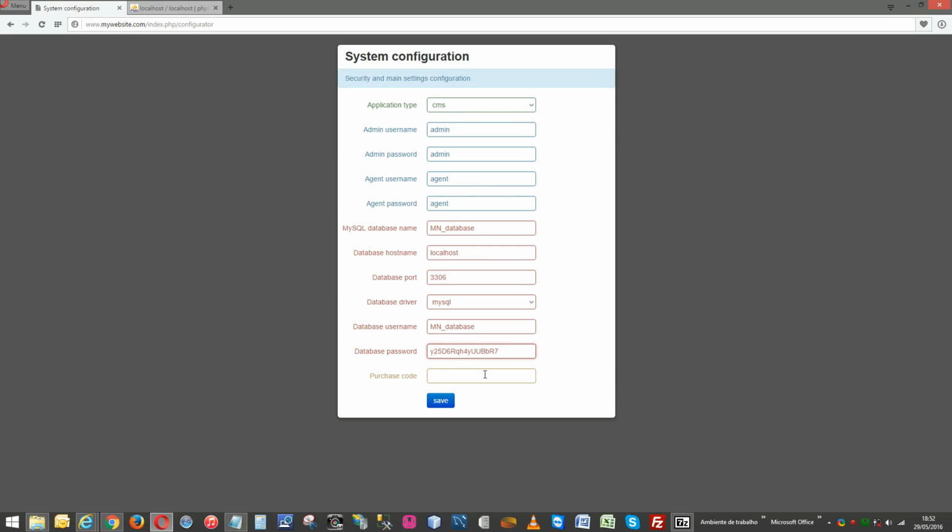Okay. And the purchase code, that's very important. Your purchase code is valid just for one real website only. So once you do your installation, the domain name, in this case mywebsite.com, which doesn't exist, but never mind, it's a domain name, will be attached to your purchase code. So each purchase code is only valid for one domain name.